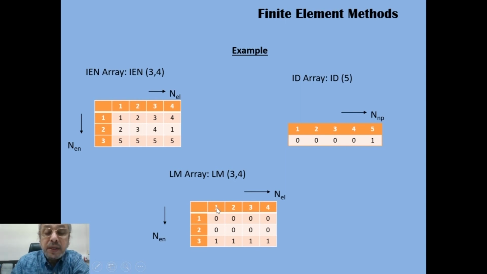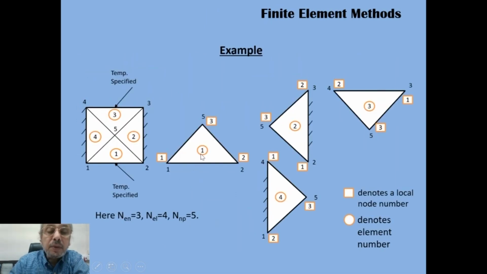Here, first element, first node, we don't need an equation. Second element, first node. So all elements, first node, we don't need an equation. So that means this element, first node, local first node, is falling here, we don't need an equation. Second element, local first node, that means 0.2, we do not need an equation. Third element, 1 means global 3, we know. Fourth element, 1 means global 4, known, we do not need an equation.